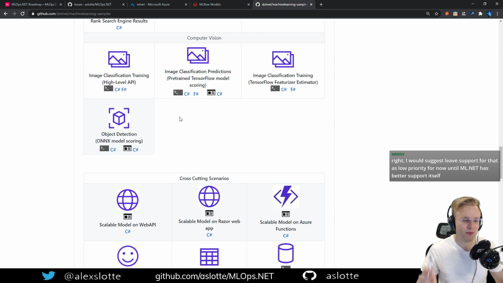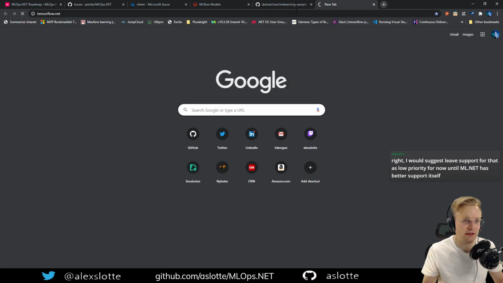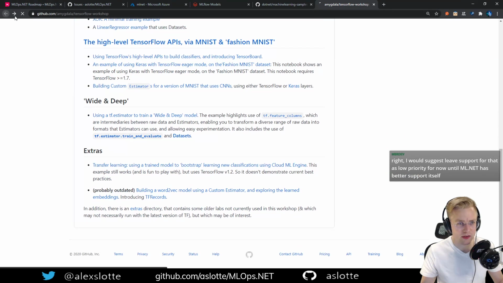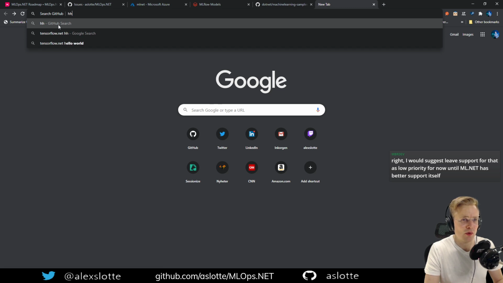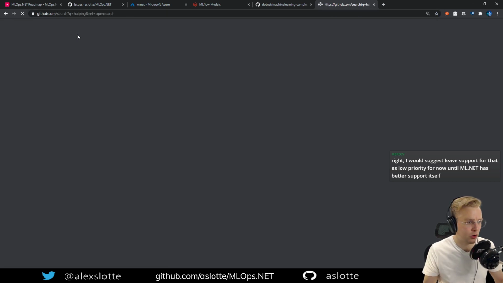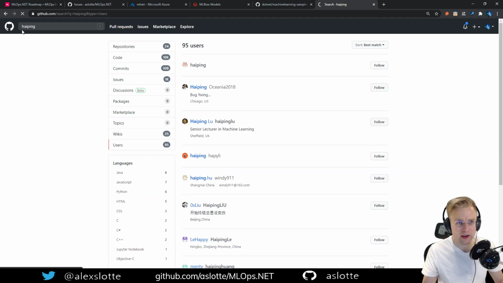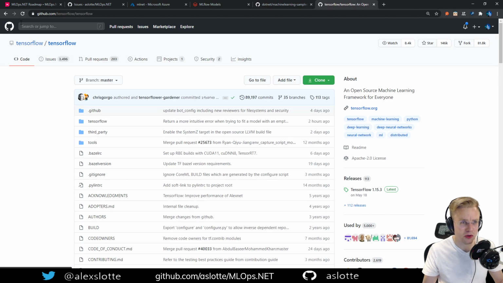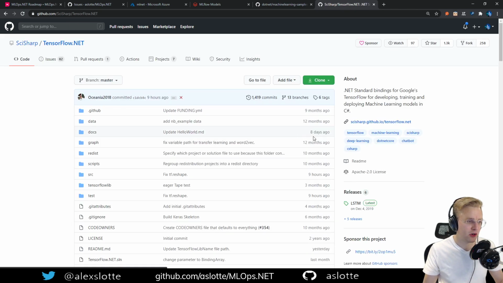Yeah, I agree. The point I want to make though is that you actually have something called TensorFlow.NET, and I don't think this is the one I wanted to go into, but apparently that's fine. So Hyping, who has helped out with a lot of the support for deep learning in ML.NET, has... Oh, here it is, sorry. He has a library called TensorFlow.NET here. And it's specific for... Well, this is not the one, of course. It is specific for deep learning in .NET.